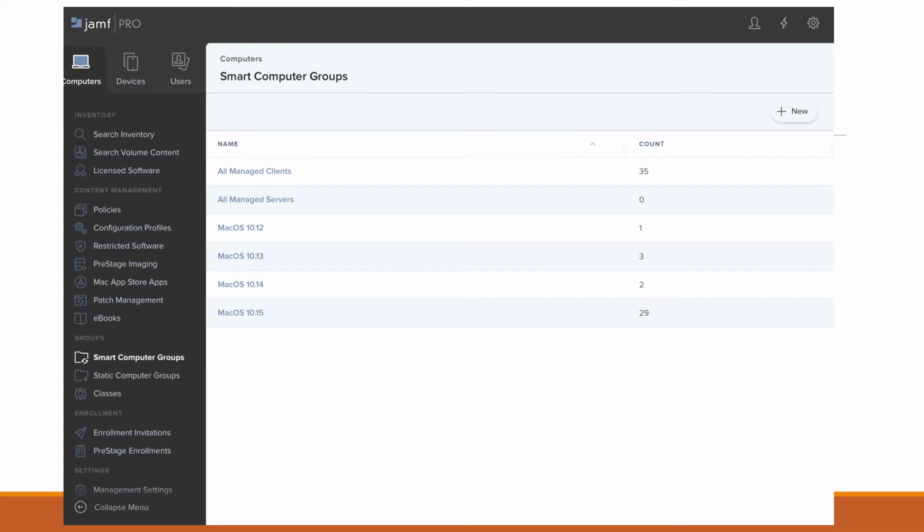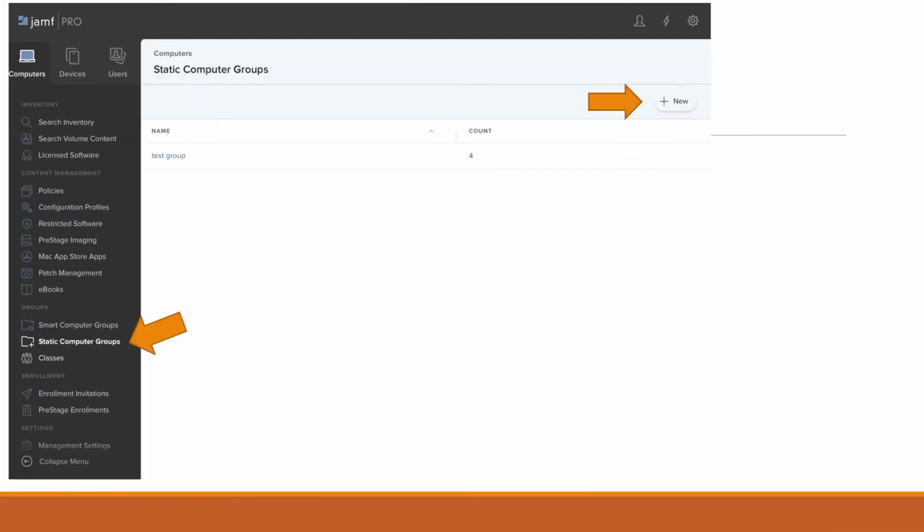The smart group is divided up by OSs, and you could create others such as programs that are on computers. Anything that is a characteristic of a computer, you can create a smart group for, using New. Or you can do a static computer group, where you make the name of a group and then add the computers to that group manually. I'm not going to go into that at this point.